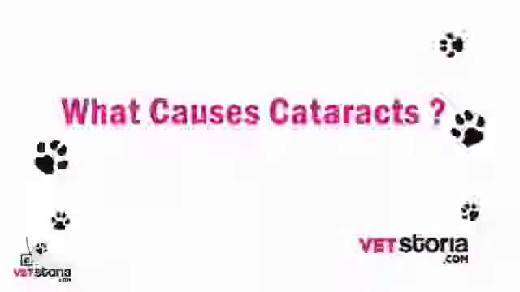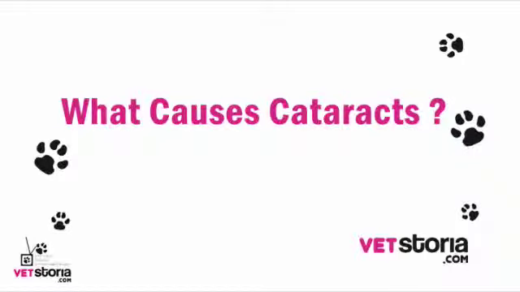Now that we know what a cataract looks like, let's talk briefly about what causes it. There are many different causes for cataracts. Some are genetically inherited and some develop due to old age. Others may be caused by diseases or infections inside the eye, and some metabolic diseases like diabetes may also cause cataracts. There are also some other less common causes for cataracts that are beyond the scope of this podcast.